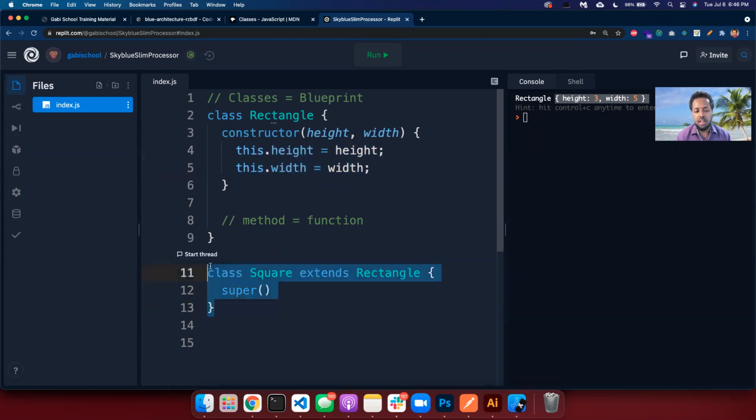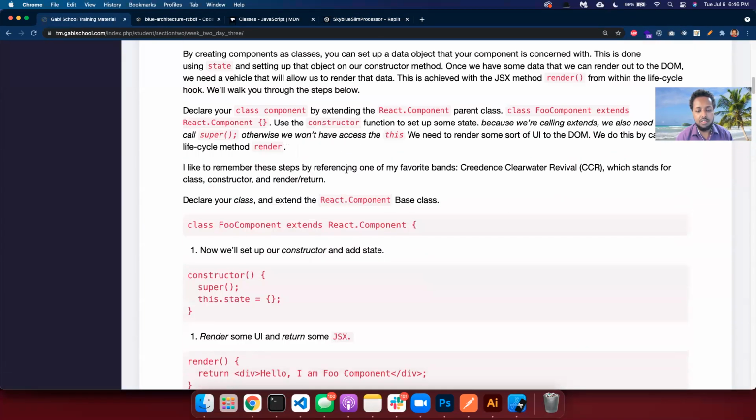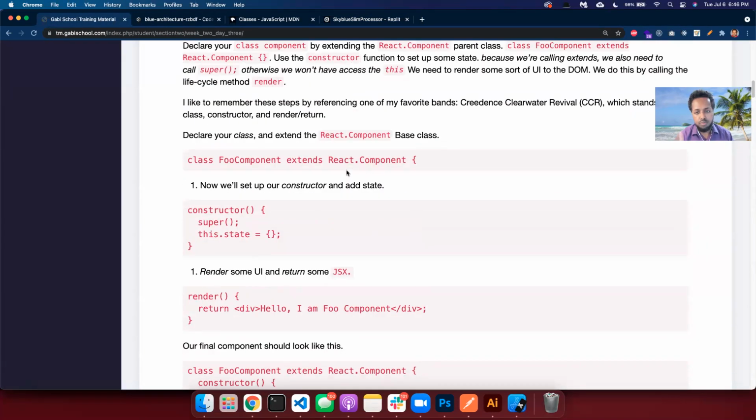So that's how we will use it. You don't have to worry about super right now, since this React project is going to be different. We're going to be using extends, but we're not going to be using super in React. You guys remember, some of you, it's been a while, so it's fine if you don't remember all of it.